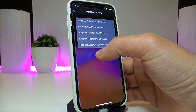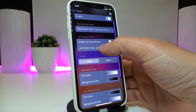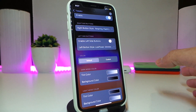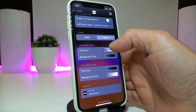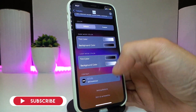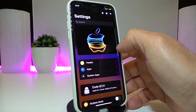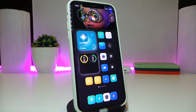First of all, go ahead and enable the tweak. This is where you can change the style of your buttons — I chose re-spring, flashlight, and dark/light mode toggle. There's another section for left or right side placement, that's up to you. For colors, you can use the default or tap on custom to change them. We also have a light mode colors section. Once you're done, re-spring your device and those buttons will appear inside the settings. This one is called Settings Buttons.